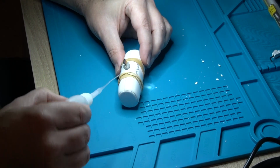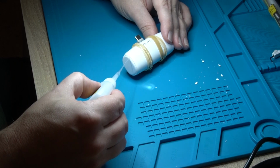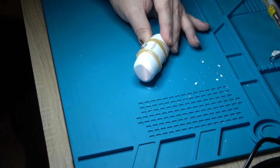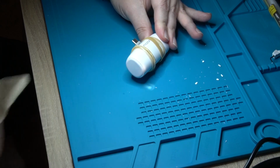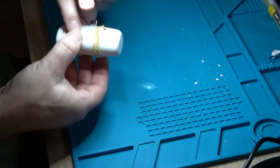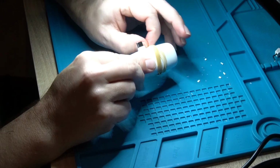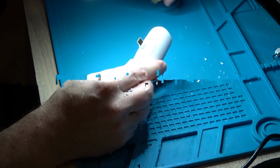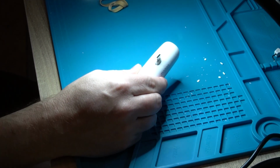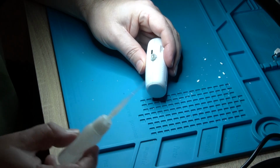This is not going to be as pretty as it once was. Okay, and I think maybe some here too. Oops, see, that's what I want. Oh, jeez. That's what I need, super glue everywhere. And wipe up the excess. Okay, I think that's good. I'm going to let that dry. Okay, I think this is going to work. I've already taken one rubber band off. A little bit of the glue did get on the one rubber band. Oh, but not that one. And I've added a little bit more glue. I think I'm going to add one more dollop where that rubber band was, and then we're going to let that dry.